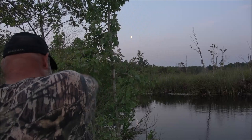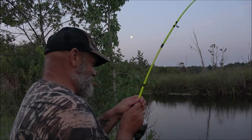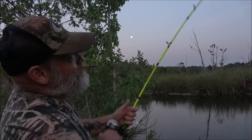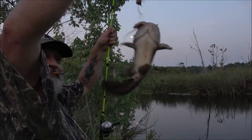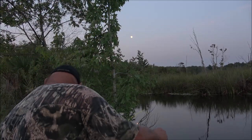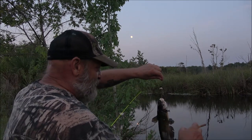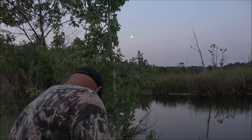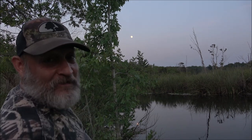All right, now I got to get the one off the banana rod. Double header. Double header. All right. That's what I'm talking about. It looks like he swallowed my hook. All right, let me get these fish off of here. Love them double headers.